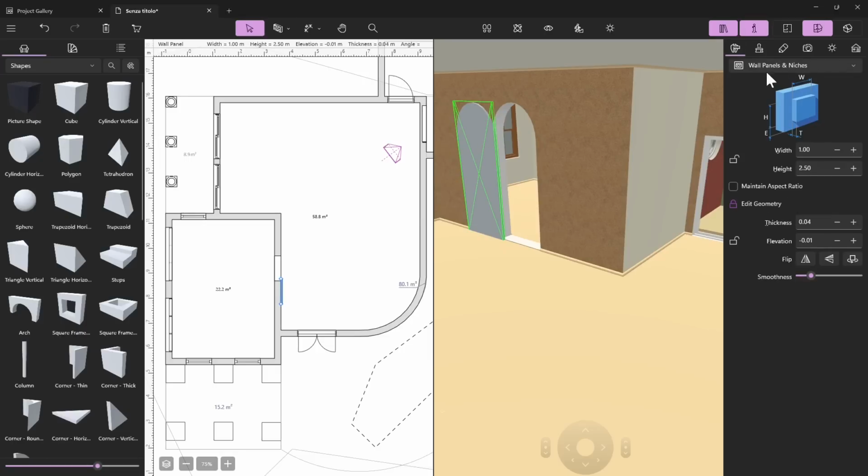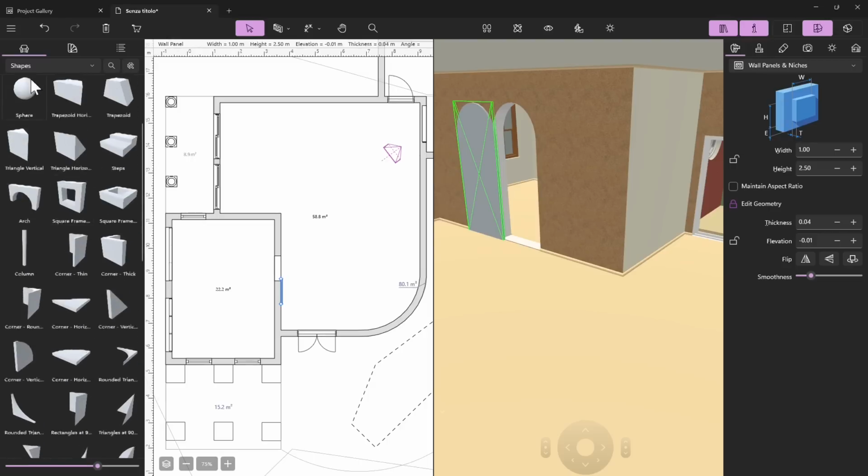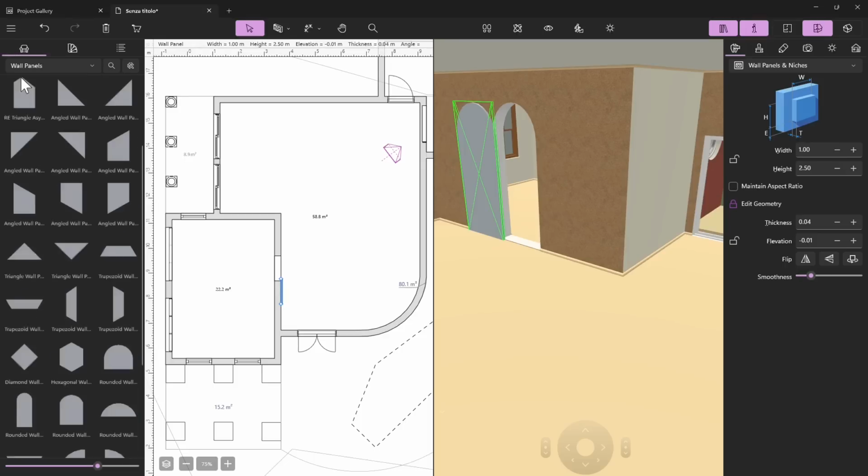Walls, panels, and is a panel. Sorry, I don't think it's right here. So these are more generic. Let me go here, and we should have another one called panels. There you go. So let's skip the stairs, the swimming pool. Let's go wall panels, and there it is.